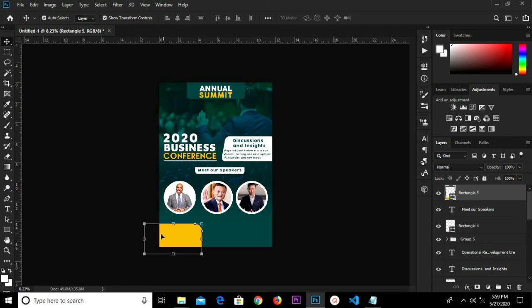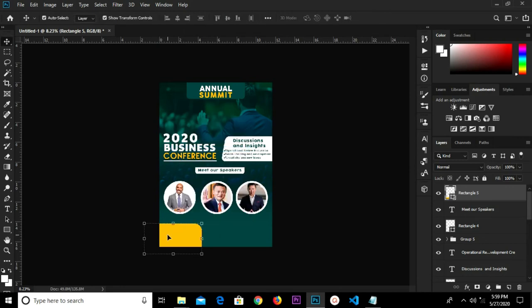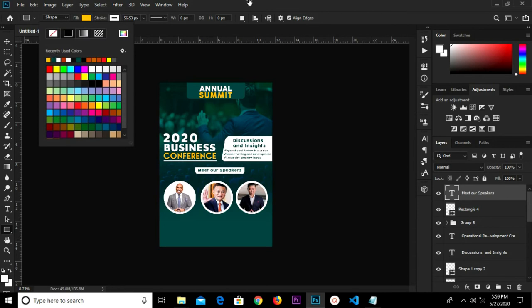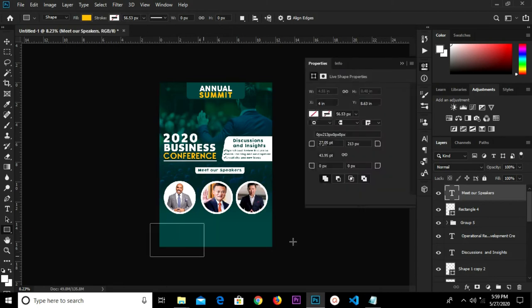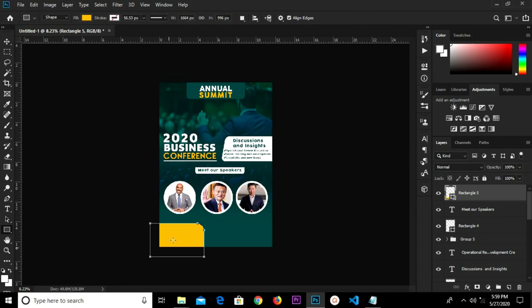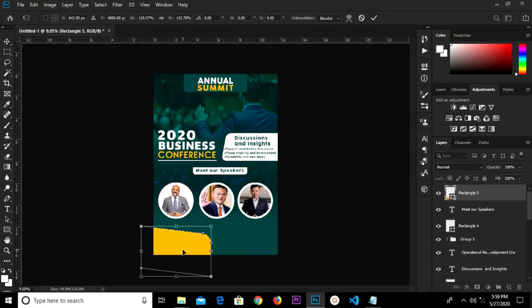We undo that and do. So repeat the same. So we are just select this, right click and scale. So we'll do that again. Have the fill as this yellow. No stroke size. So we draw a rectangle shape. I'm going to increase the corner radius right here. Grab my move tool, select this. Right click and scale. Okay, so we adjust, we transform it a bit. Click the check mark to confirm.